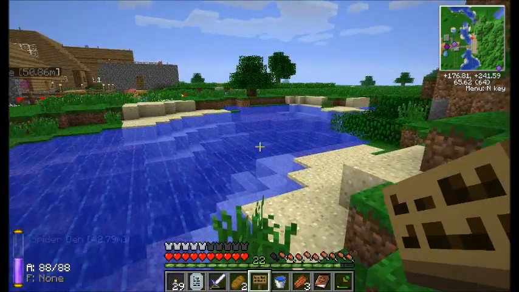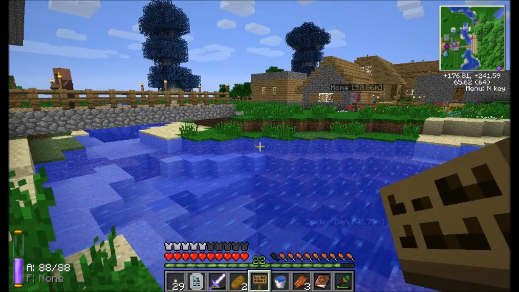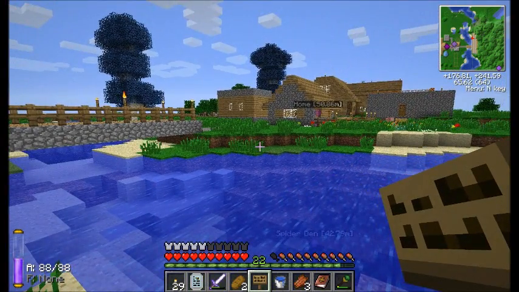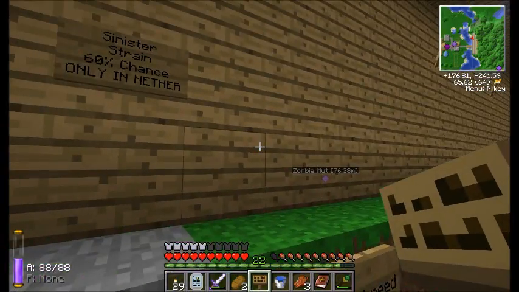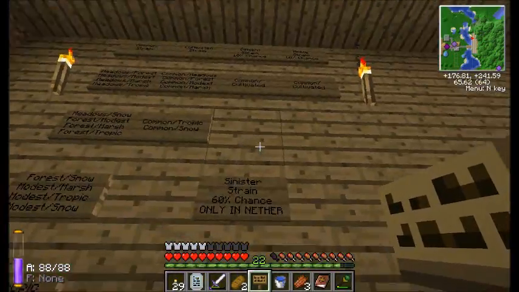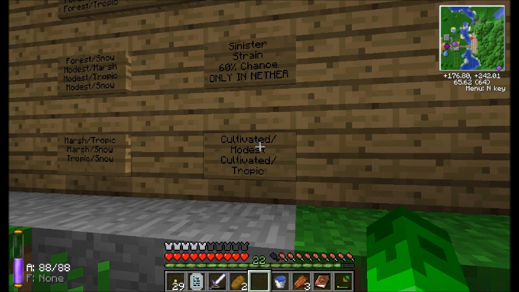Which means you have to have bees that are acclimated to the nether's climate. And that is, I believe, just hot and arid. And climate is stuff I haven't really put up on this wall yet, so we're gonna have to do that later. But you get it with cultivated and modest. Oh, come on. Fine. Or cultivated and tropic.